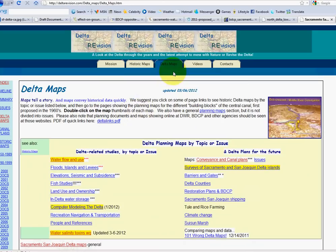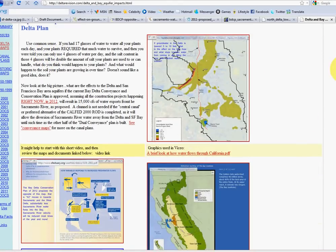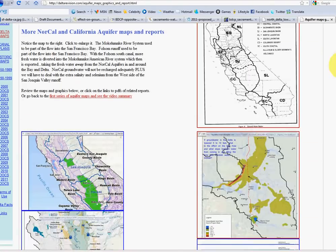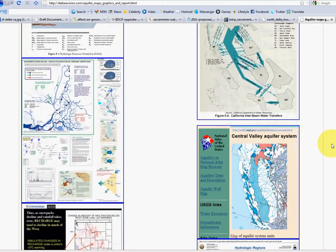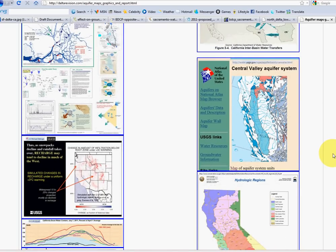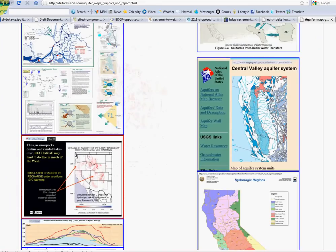I hope you'll pay attention to what is going on. You can find more on aquifer impacts — there are several pages on aquifer impacts on this website combining data from multiple sources. Please pay attention to what the Bay Delta Conservation Plan is doing: it will definitely destroy Northern California aquifers over time. Our recharge will be less and less, especially with global warming. The Sacramento River will be recharging Southern California surface waters and we will be left with just the dregs. Thanks for listening.